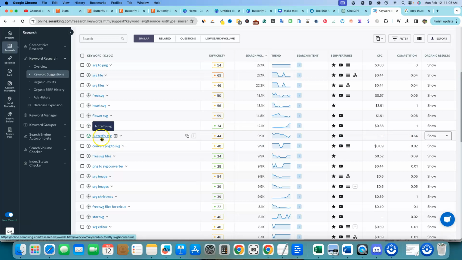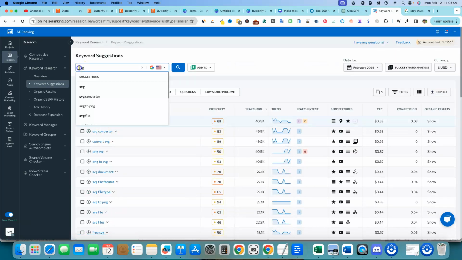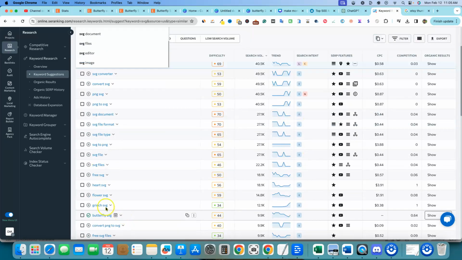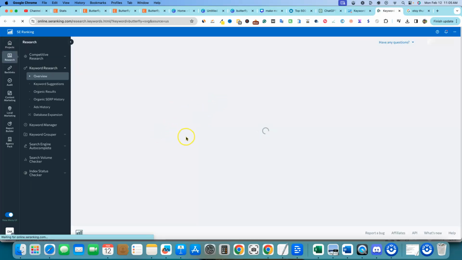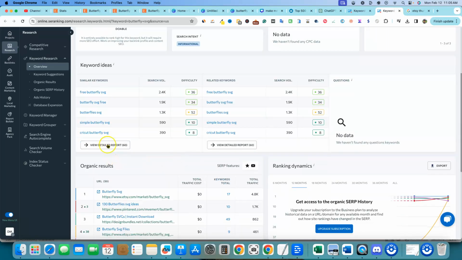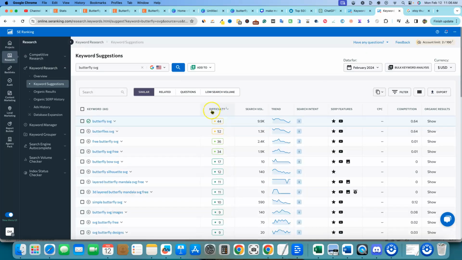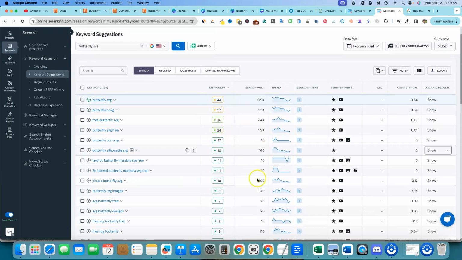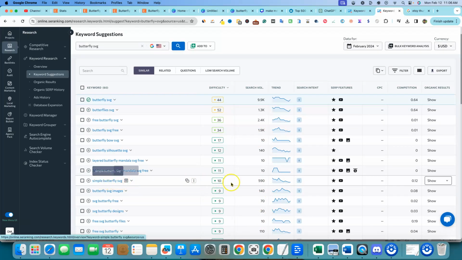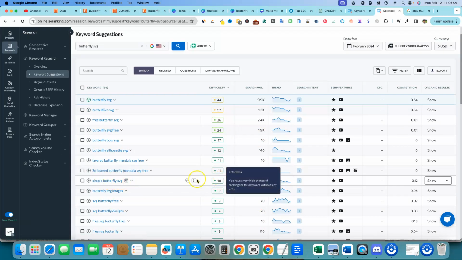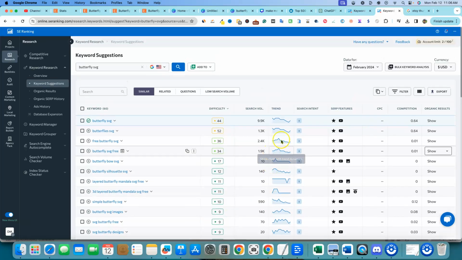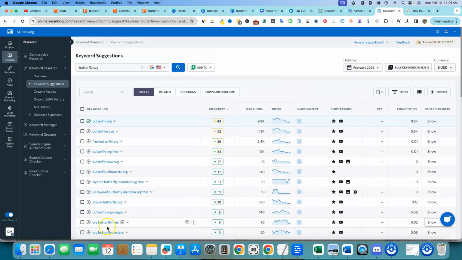And if we go in here to Butterfly SVG, we could actually click on Butterfly SVG and see if we can find some other keywords that people are looking for. So I'm going to click in here and we're going to sort this by difficulty level. And look at all these easy keywords that get a ton of search volume. Simple Butterfly SVG. You could go and rank for this. It's very easy to rank for. Boom. And you can go and build your own store as well. You can also work these keywords into your Etsy shop profile, and you can start dominating on Etsy, in the Google search engine, and also for your own shop.